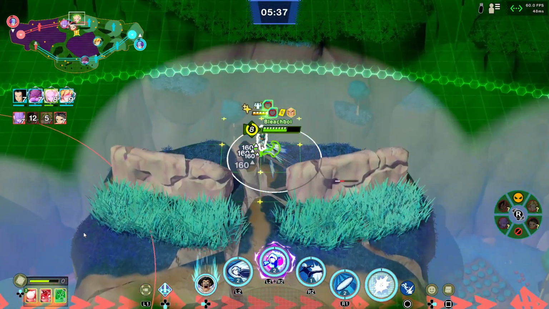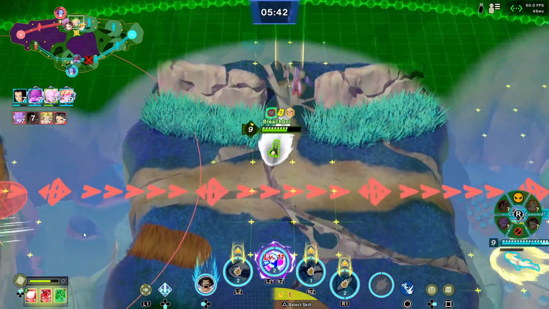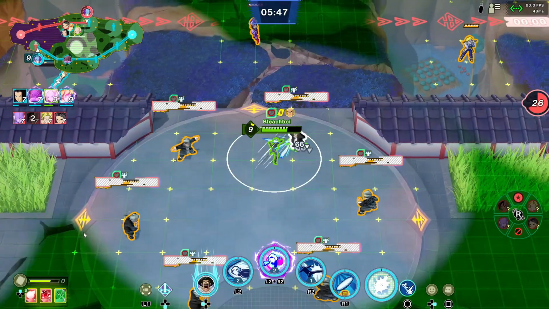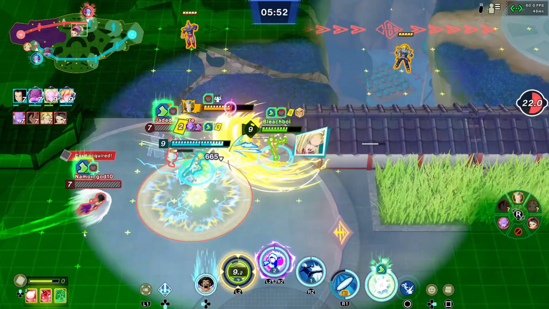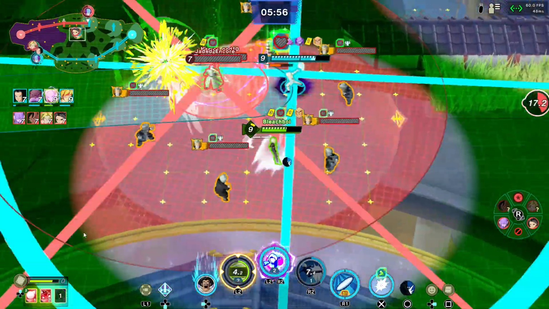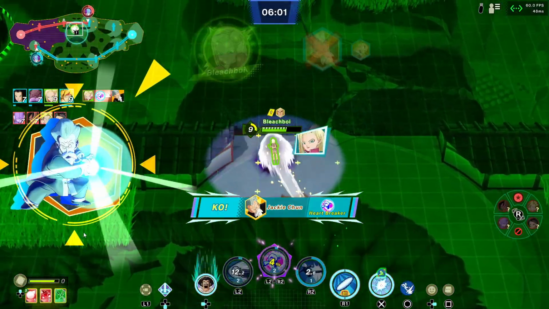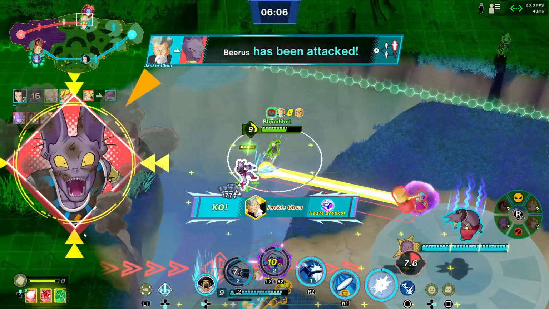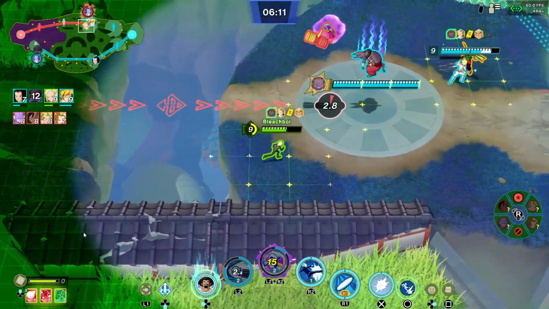We're gonna go here first, because a level 9 would definitely help out. We're gonna get our Destructo Disc up, and we are going to go ahead and get this boss. There we go. Got 5 snowball stacks, so we should be doing pretty good.